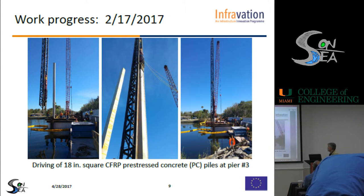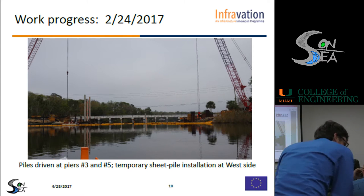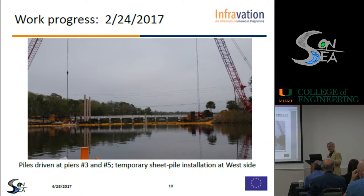This is just to give you an overview of the work that is happening and the installation of the sheet piles as well on the west side and obviously on the east side. Sheet piles are also very interesting from a perspective of technology. Some have CFRP tendons and stirrups. Others will have the conventional steel strands and GFRP stirrups.